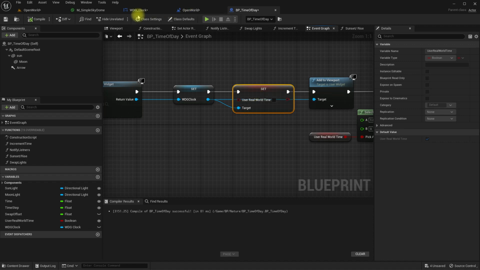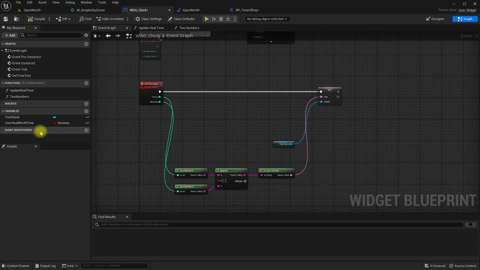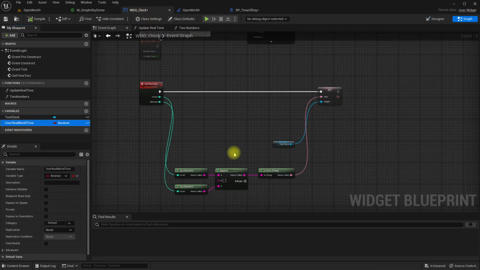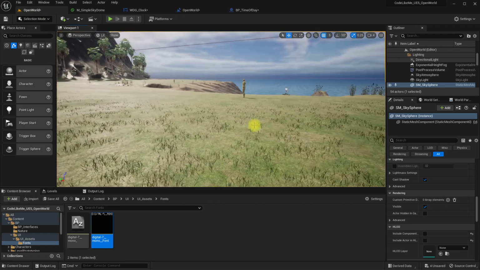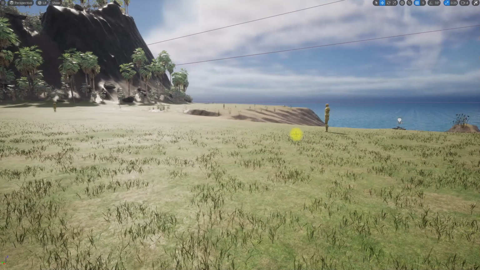And I think it would be better if we have a different name for this. Instead of use real world time, I'll just make it update time. That makes more sense. That means we are telling the widget blueprint to calculate its own time and display it.